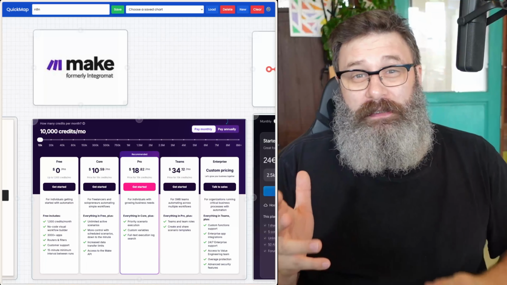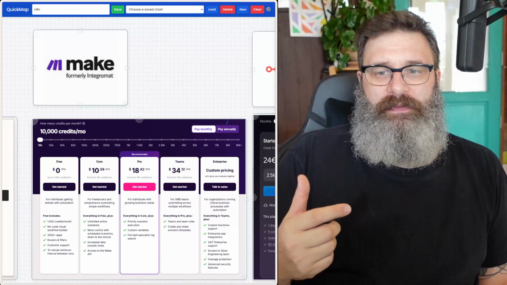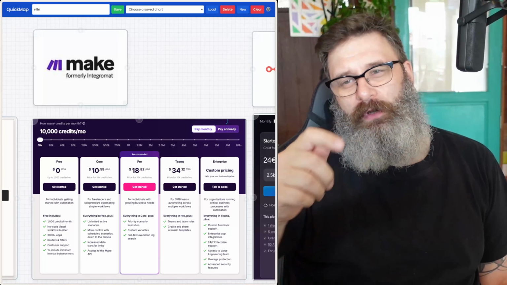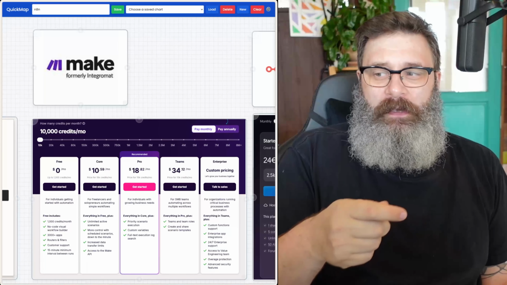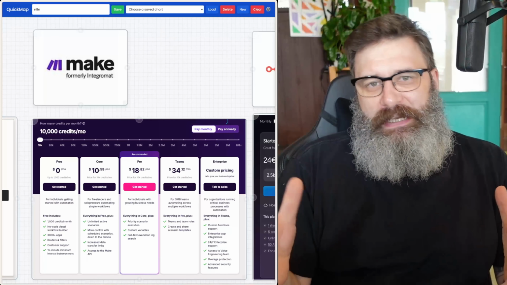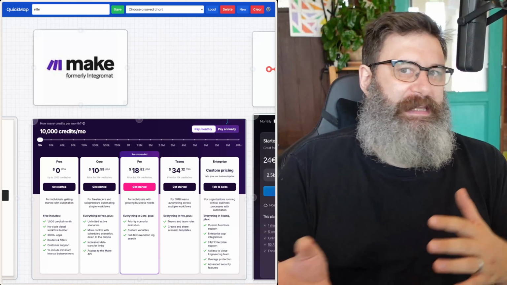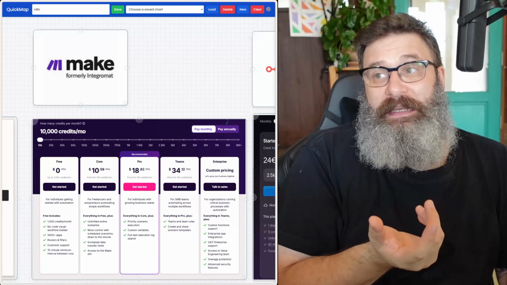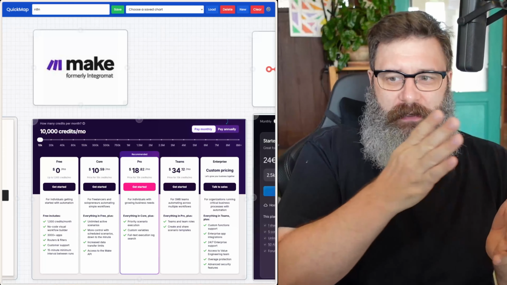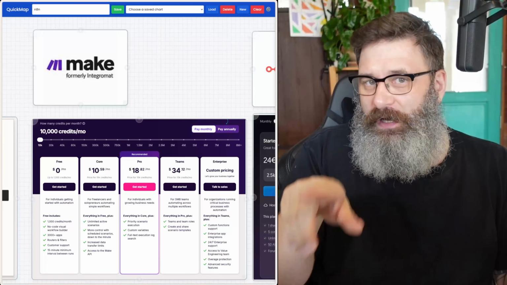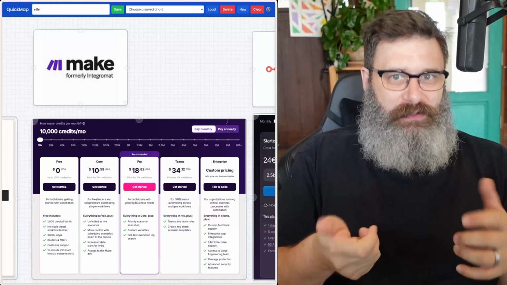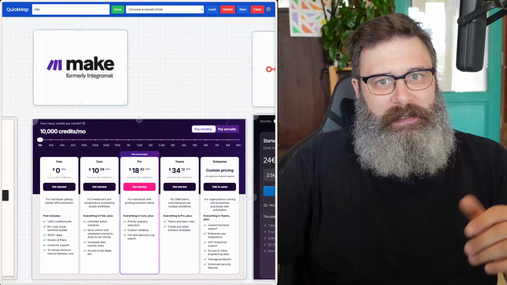It's cheaper. It is much cheaper, but the way they get you is they have a low subscription cost, but every single step of every single workflow that you create costs credits. So if you have, like, at 4 o'clock every day, go into Google Drive, check files, move them from here to there, and then update another thing and then send me an email that it's done, or update my Slack and tell me it's done. Whatever it could be. Credit, credit, credit, credit, credit every single time it runs. That's how they get you. I moved from Zapier to Make, and then they changed the credit cost and the credits start not making sense.